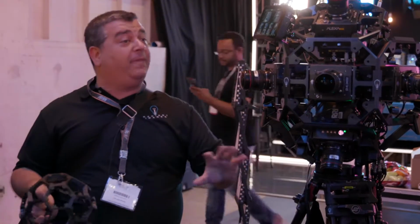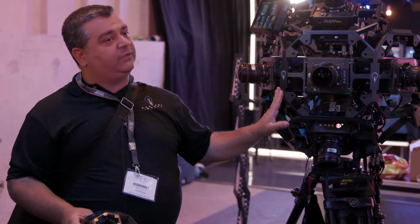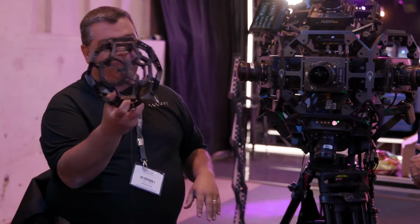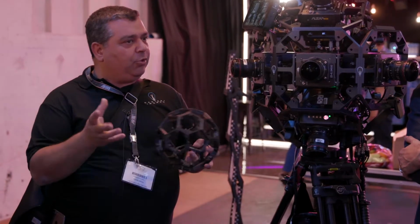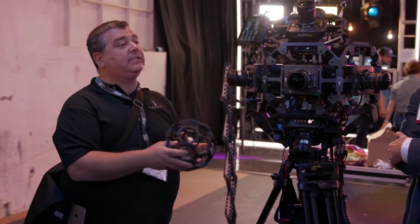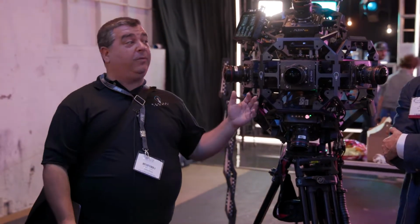But we do it through a rental mechanism to make it really clean and simple. But we do offer these rigs for sale. We offer them in different sizes. So we have a small size, which is a 7-inch ball, a 10-inch ball that fits the smaller cameras like the Sony UMCs, and the 23-inch ball that holds all Alexa Minis. They're offered in 3 different materials: carbon fiber, aluminum, and magnesium.